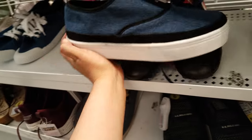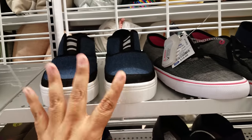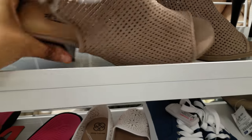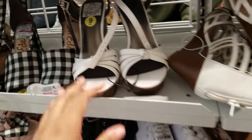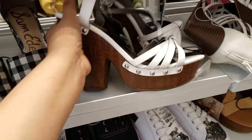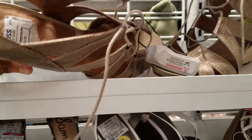I think if it didn't have that stripe it might be cuter, but somebody would like it — those are very different. This Guess right here is $18, and the white ones are $26. More Sam Edelman for $17. This one has little laces in front — no price, it was ripped off.